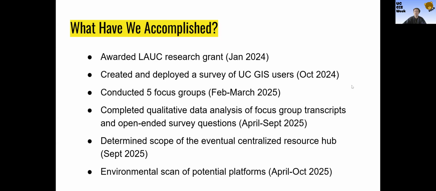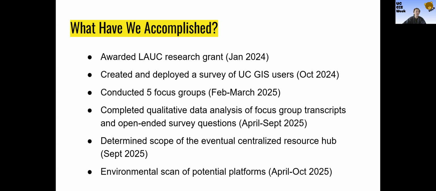So what have we accomplished so far? We've been at this for about 2 years now. We were awarded a LAUC, or the Librarians Association of the University of California, research grant in January of 2024. We spent some time creating and then deployed a survey of our UC GIS users that October. This past February and March, we did 5 focus group sessions.